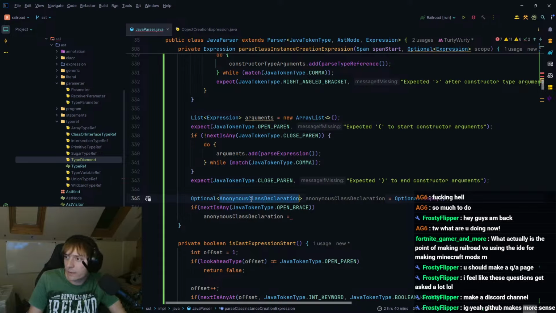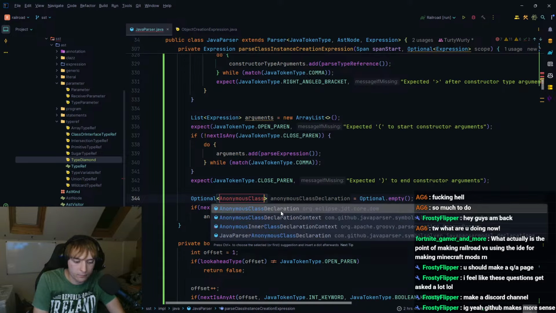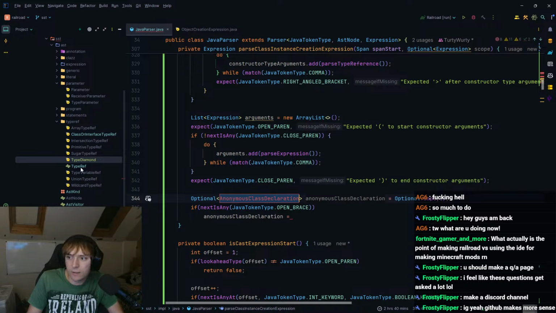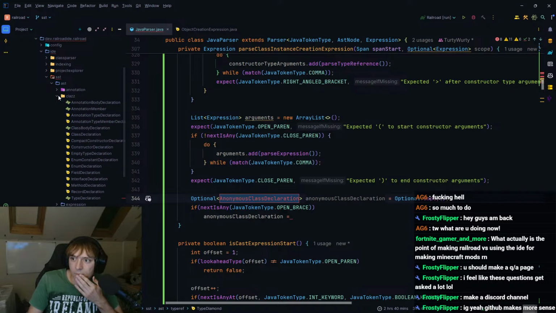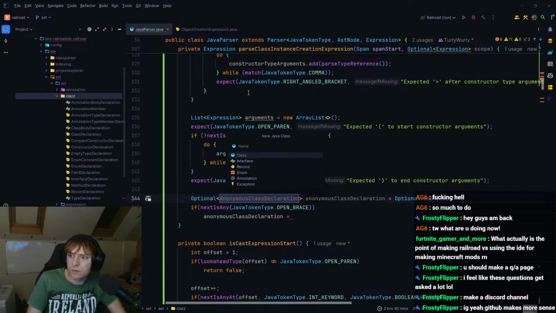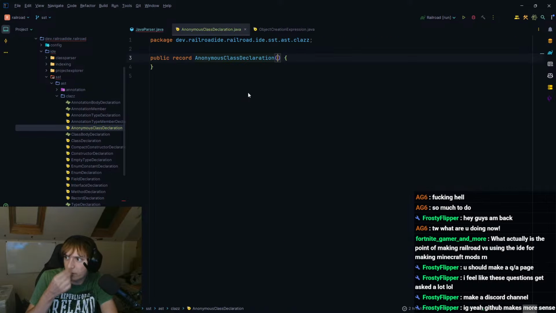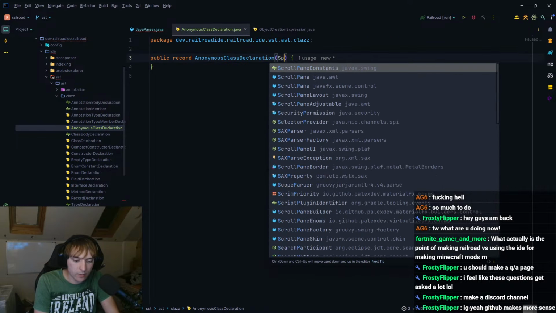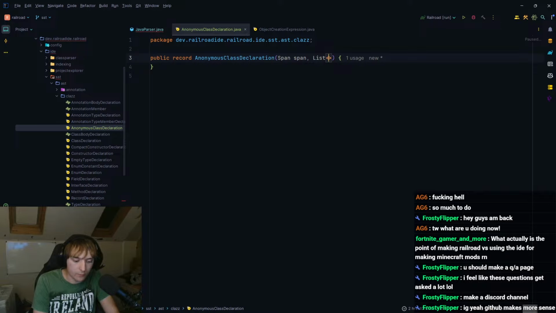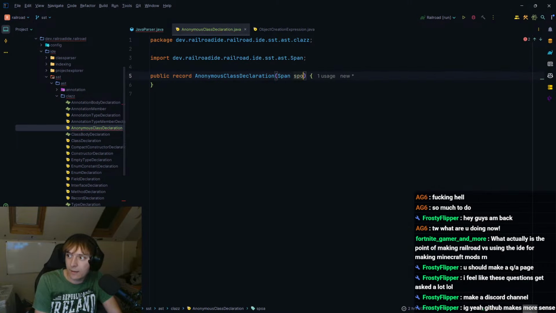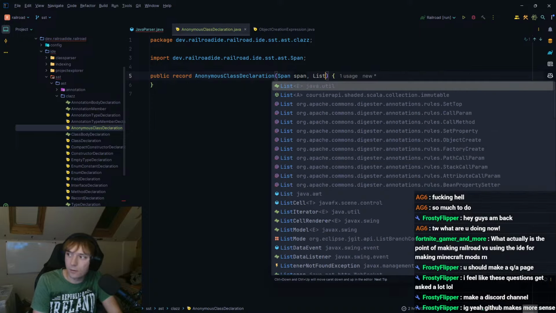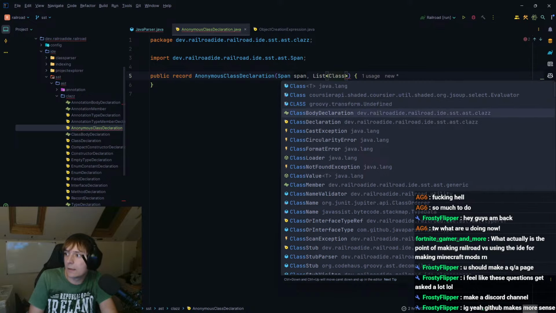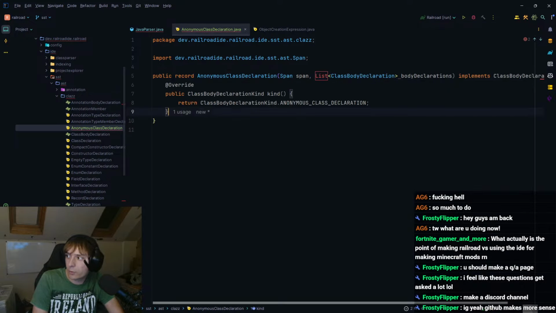Sure. Let's make this. Don't import that, though. It's going to import it again. I don't know why I did that. New class, anonymous class body declaration, record, and this will just have a span, and a list of class body declaration, which is the body declarations.